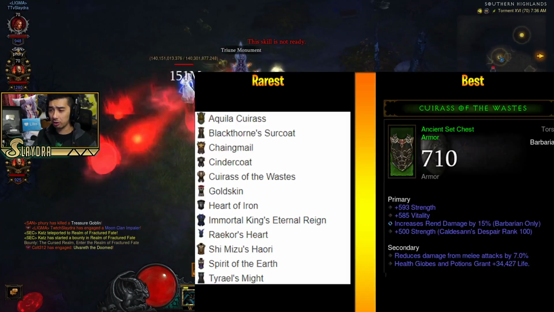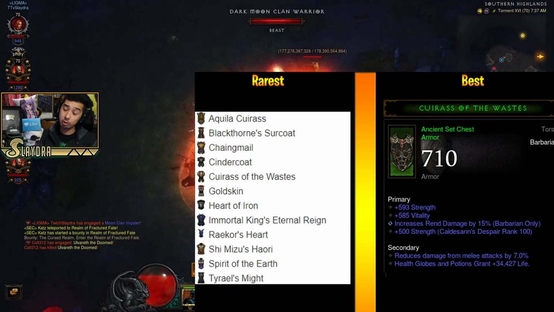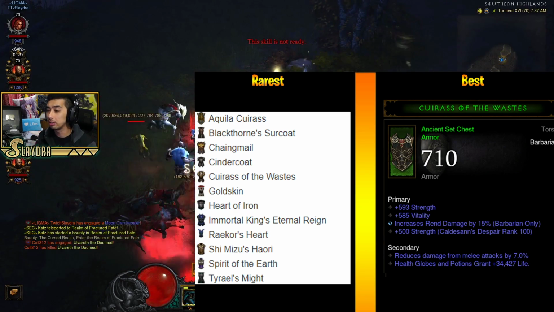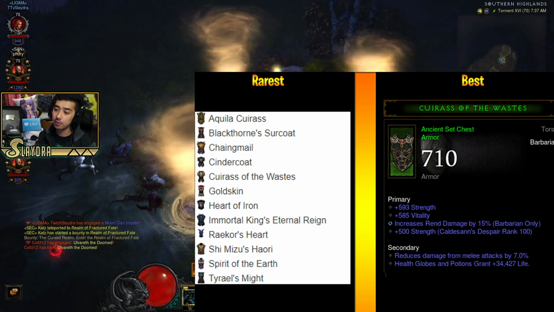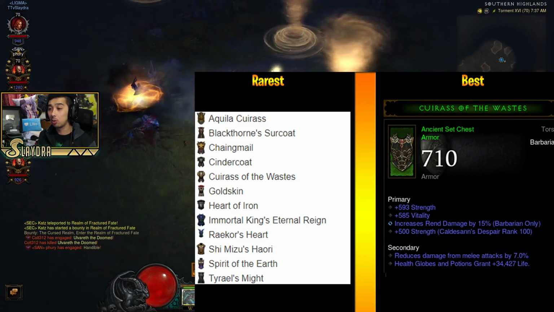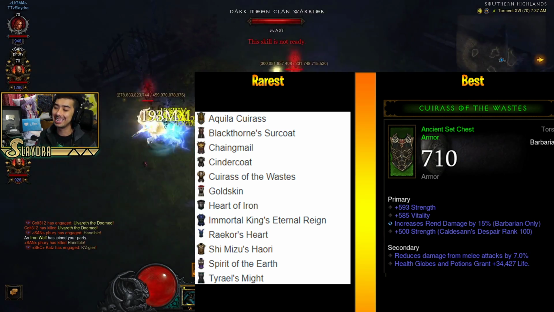Next up, as far as the chest goes, there's nothing too special to mention here as far as the rarest, but there definitely is the best, which is the Chaos of the Waste chest piece. Now, one thing that is kind of important to mention here is that the Rend damage is something that can roll on the chest piece as well as your shoulder piece. So you want to make sure you roll those Rend bonus damages.